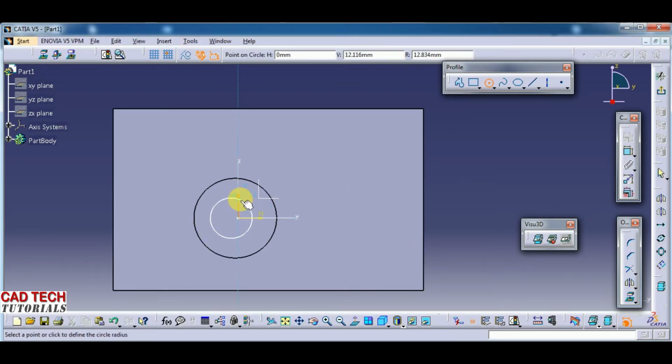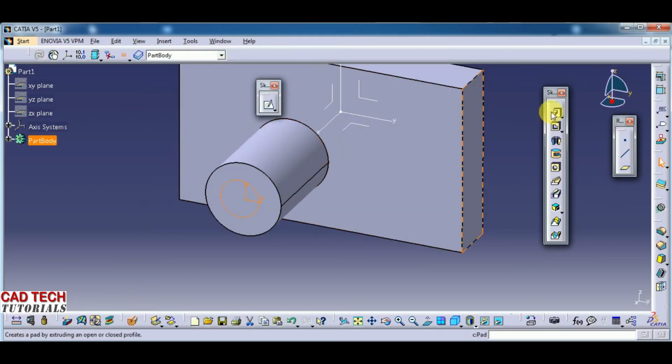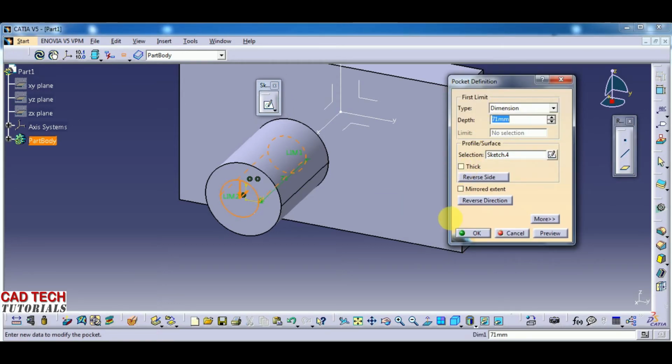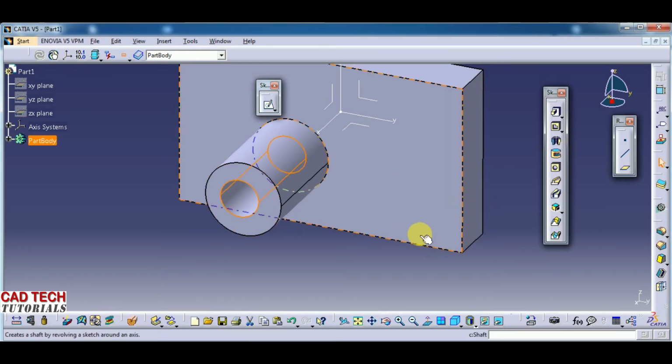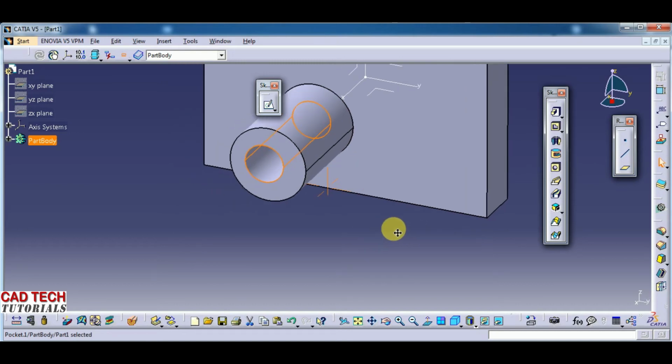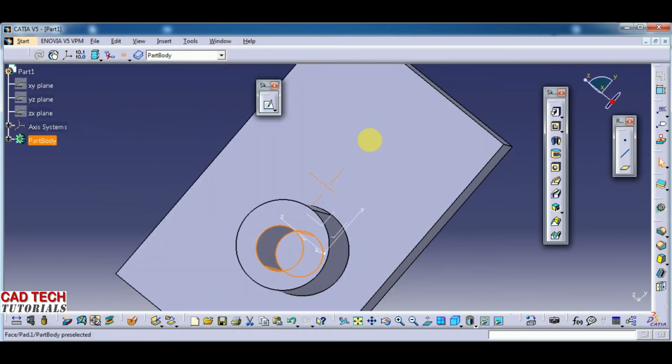Again select a hole circle, exit workbench. Now I am choosing pocket. Pocket is the removal option, it removes material. See, material is removed here.